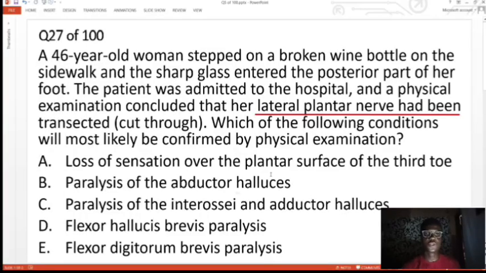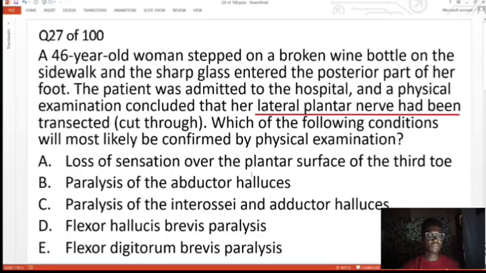So those are the cutaneous innervations of the medial plantar nerve. It innervates the anteromedial part of the sole of the foot, then gives cutaneous innervations to the first, second, third, and the medial half of the fourth toe. That is the medial three and a half toes. Then the lateral plantar nerve innervates the smaller anterolateral portion of the sole, and then innervates the lateral one half. That is the fifth toe, and then the lateral half of the fourth toe. So the medial plantar nerve, first, second, third, and the medial half of the fourth toe. Then the lateral plantar nerve innervates the lateral half of that same fourth toe, and then the whole of the fifth toe. So those are the cutaneous innervations.